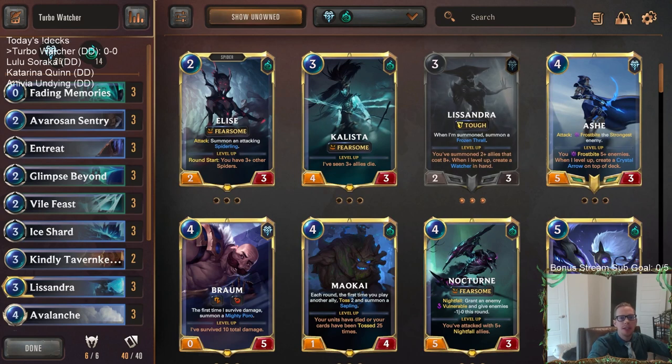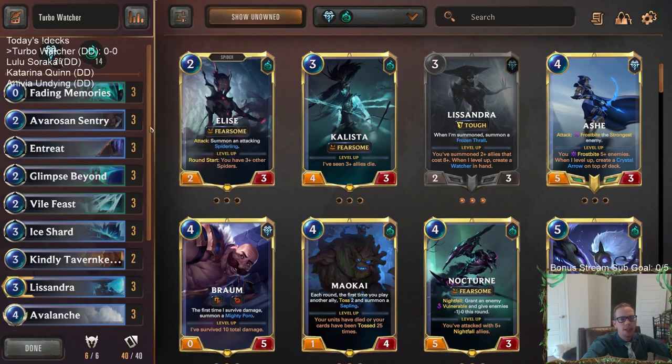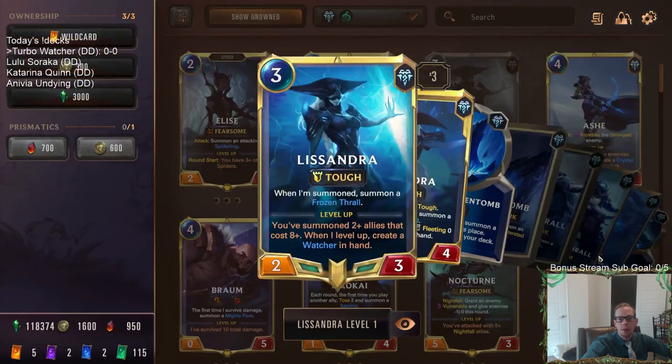That's right, we're going to be playing this combo deck that's all about getting the Watcher in play and attacking with it. So we have a Shadow Isles Freljord deck. This is our first donation deck of the day. We got all donation decks today, all viewer submitted decks. So this one is going to be with Lissandra.